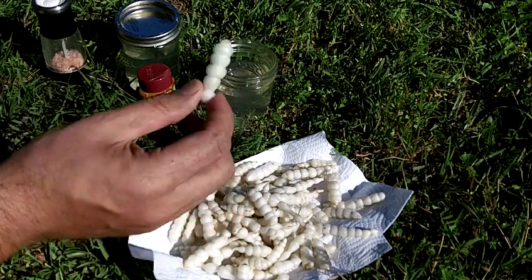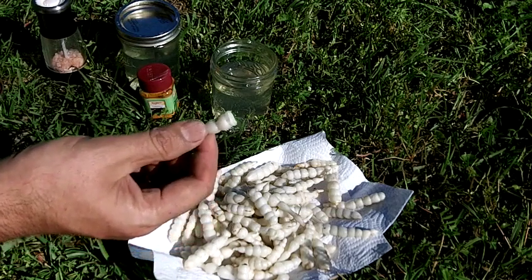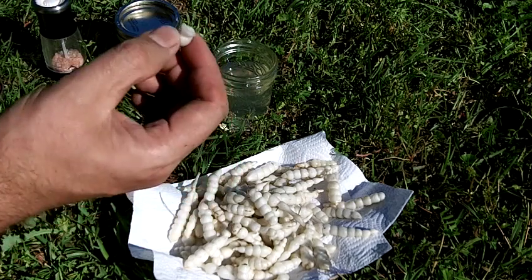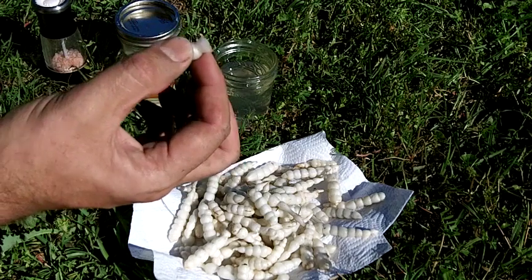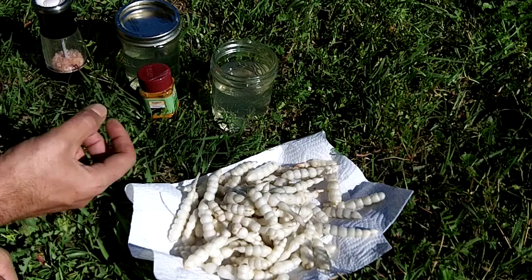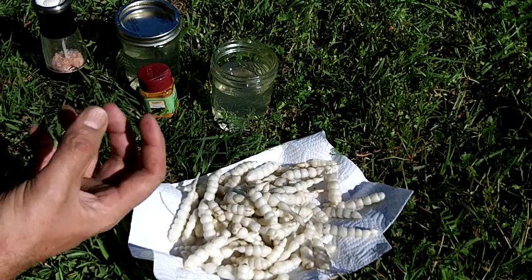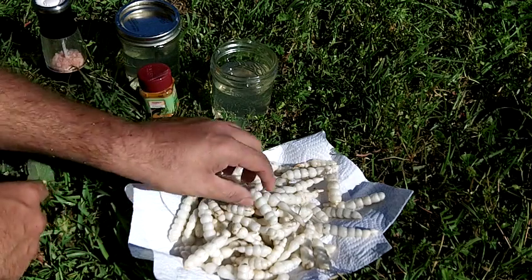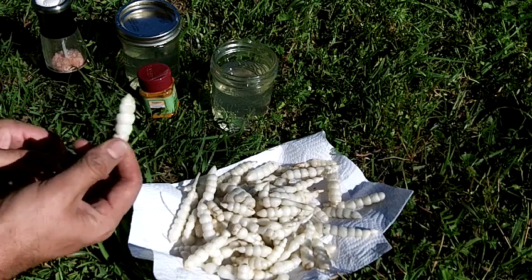Now, what does this taste like? Just raw, like this here. Let me taste it and tell you right now. It's very crunchy. Tastes almost like a radish, but a very weak tasting radish. Okay? Radishes can be quite strong tasting, kind of like spicy mustard, strong in your nose, you know. Well, these are very weak. They have a taste, but it's not strong at all.